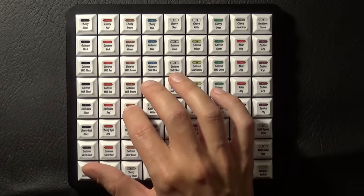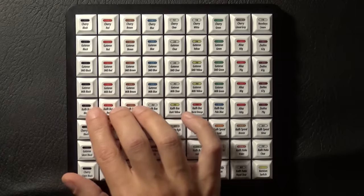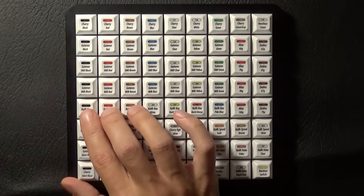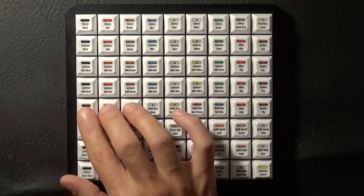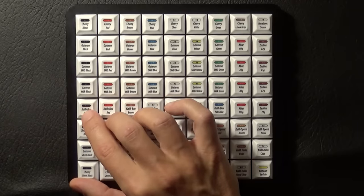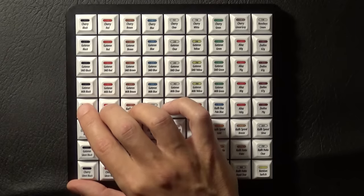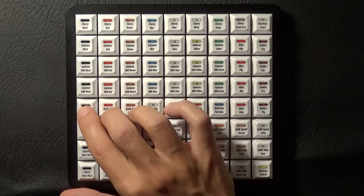So it should be a bit more resistance probably, but also a difference here is that the actuation point, the pre-travel, is only 1.8 millimeters instead of 2.0 millimeters, the standard. Bit low actuation point, but not extremely low.